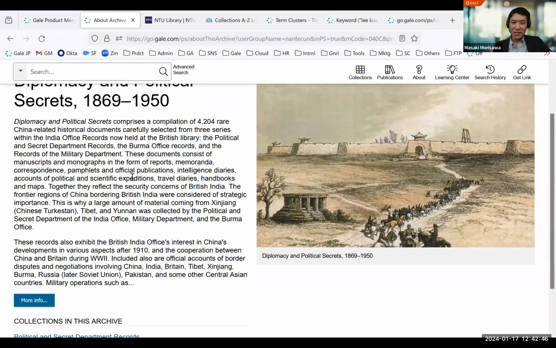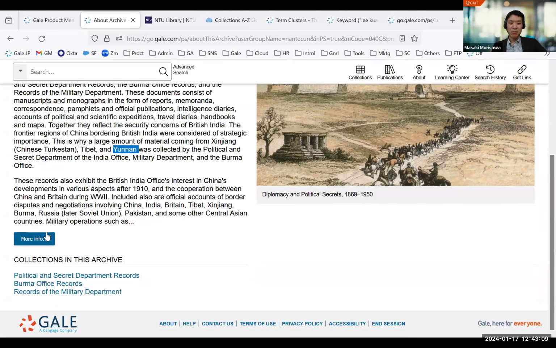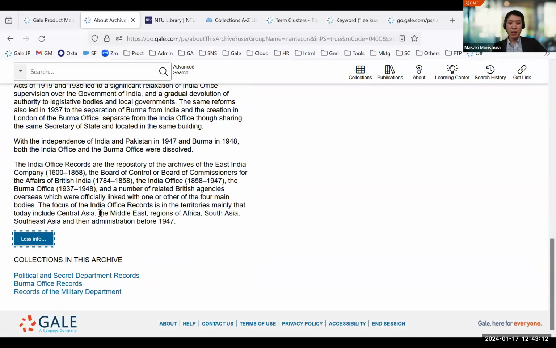And actually, we can see that these are the British India Office records and the Burma Office records. And we have selected the material that is related to China within those records. So you can find a lot of material from Xinjiang, Tibet, Yunnan, basically the Western or southwestern part of China, those border areas. And you can read this entire description. And if this module contains multiple parts, multiple collections, each of these collections will be hyperlinked.